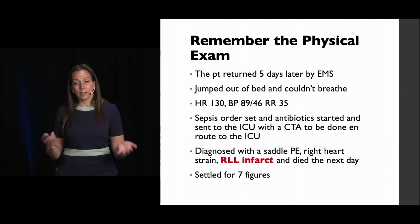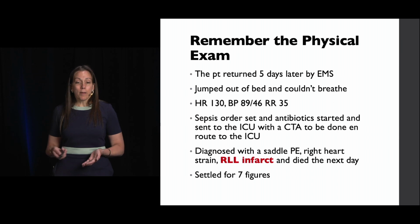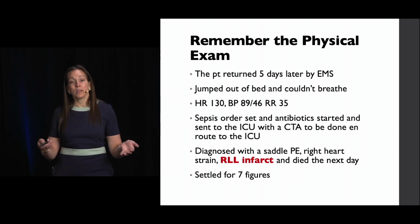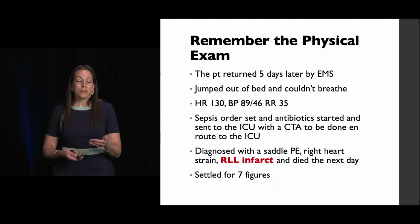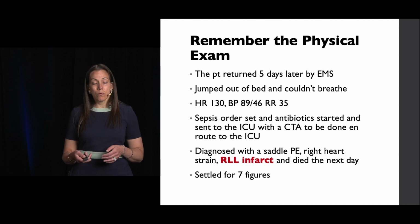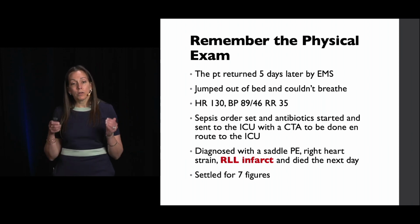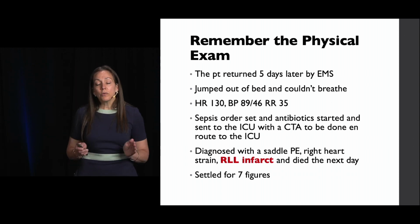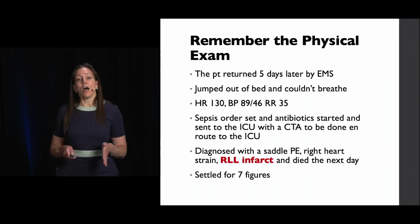it's just awful. Like, the patient still died. What happens to the patient's family, and what the clinician goes through in this type of case. Maybe they turn around and now they order CAT scans on every patient. I don't want that to happen to you. I want you to use your tools. I want you to go back to what you know. I want you to examine the patient. And I always want you to just ask yourself, could it be a pulmonary embolism? And make sure you can answer for yourself that it's not, and you don't think it's a pulmonary embolism.